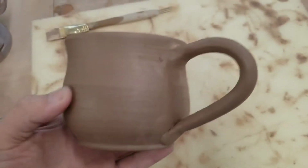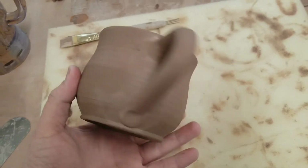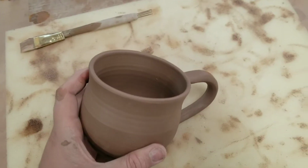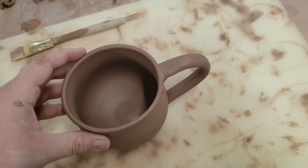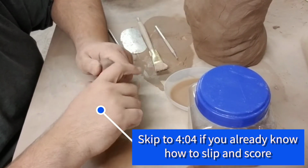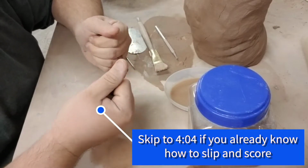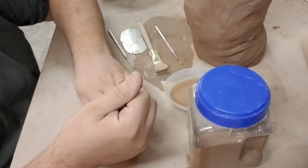How's it going, guys? In this video I'm going to show you guys how to attach a handle just like this. What are the steps and kind of stages that you really want everything to be in, and we'll get right to that. So before we go too far, I think it's important to talk about scoring and how to attach actual pieces of pottery.